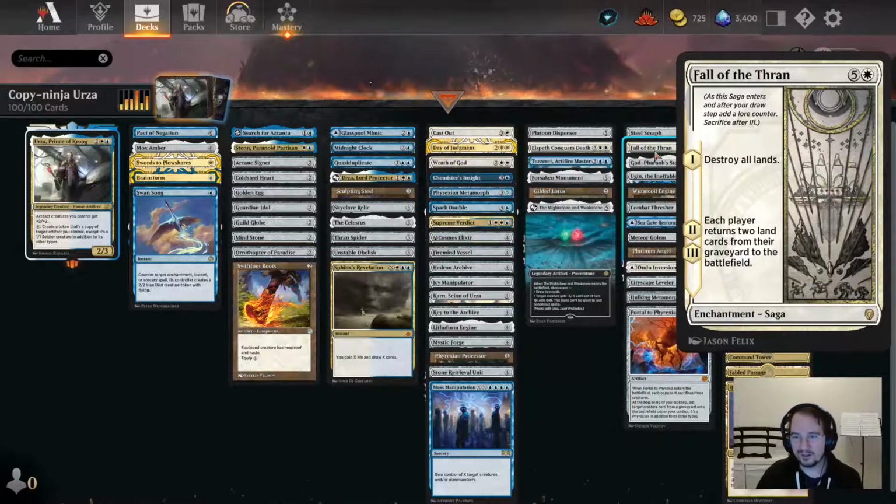Fall of the Thran, this is for decks that ramp a lot and rely on having lots of lands. You can kill them basically by playing this. You are not affected as much as they are because of all the mana stones. Yeah, it's a bit situational, so it's debatable whether it's good or not, but for now it's in.